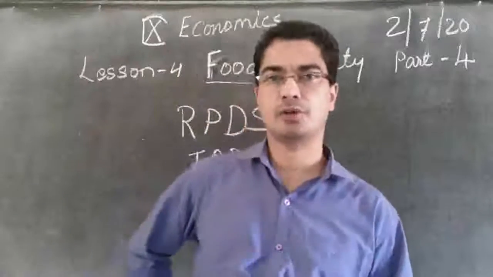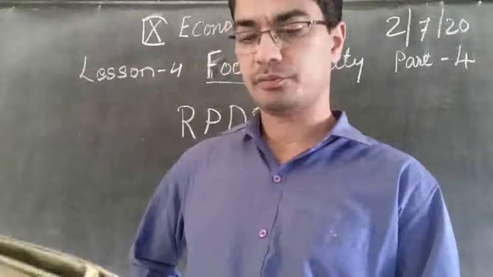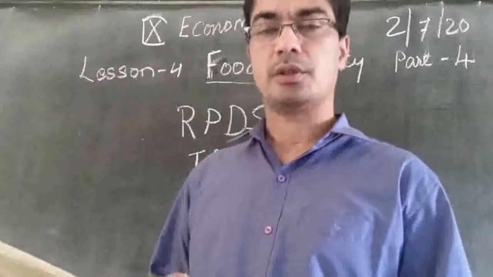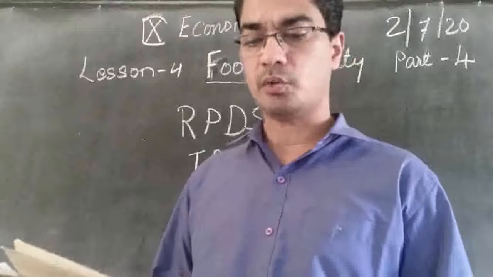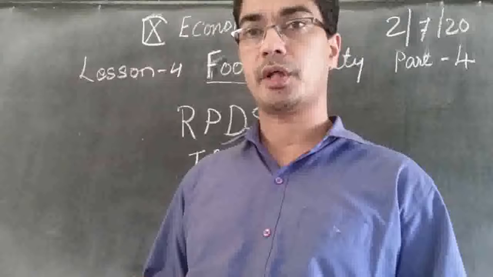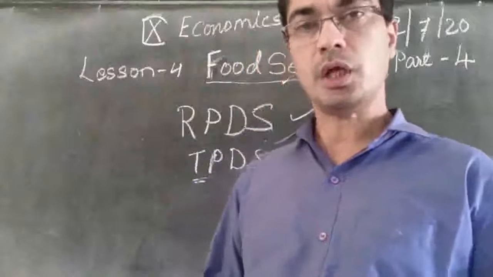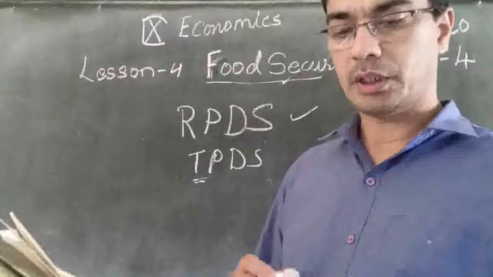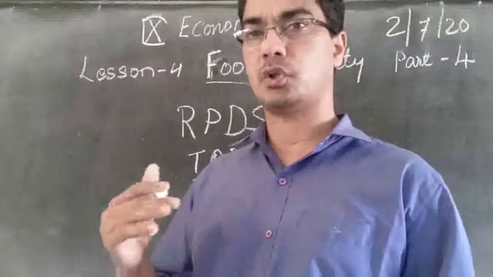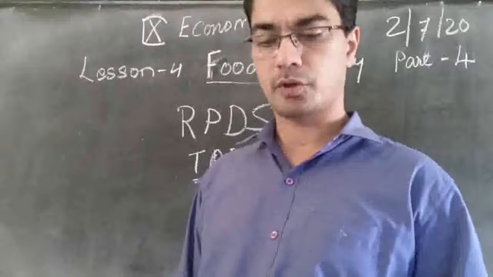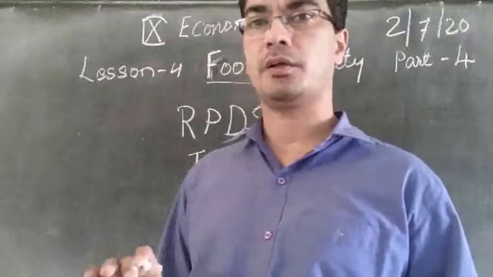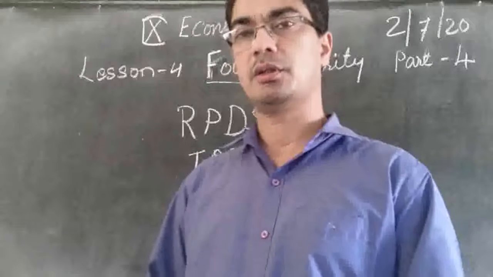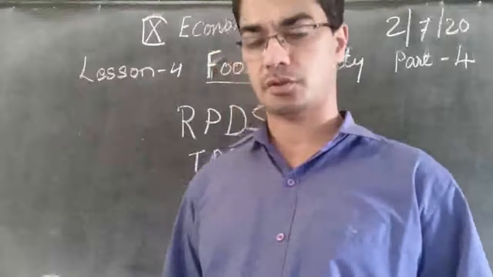Then Antyodaya Anna Yojana was introduced in the year 2000, and the target group was the poorest of the poor. 35 kgs of food grains will be given to them. Wheat was given for 2 rupees and rice for 3 rupees per kg. Then the Annapurna scheme was also introduced in the year 2000. It was meant for indigent senior citizens, that means poor senior citizens, old people. They will be given 10 kgs of food grains, and it was given completely free. They don't need to pay any money. So those were the schemes the government introduced to help the poor people.